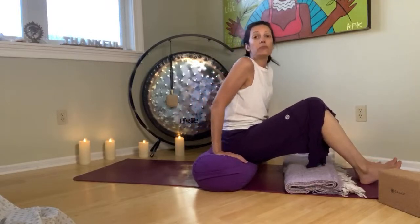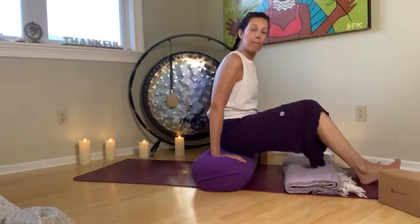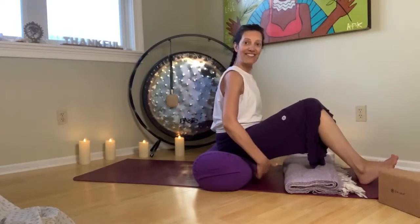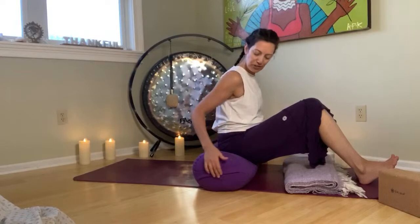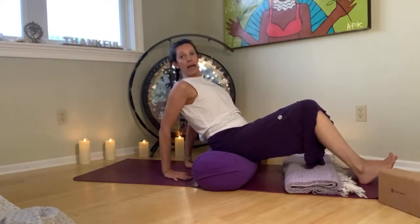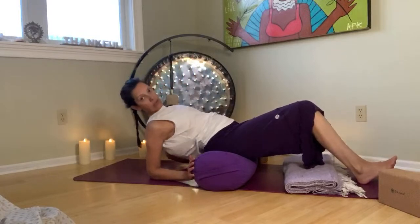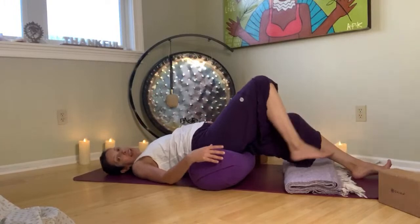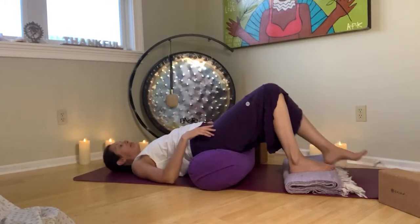Okay, so supported bridge. So your butt bones are right at the front edge of your bolster or pillows. Slowly start to come down. Hands back behind you, come on down to one elbow, and then all the way down. Feet flat for a moment.